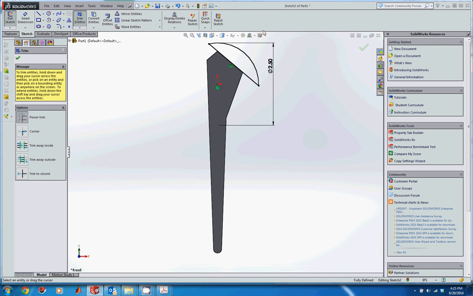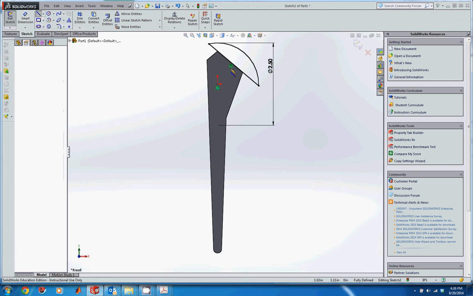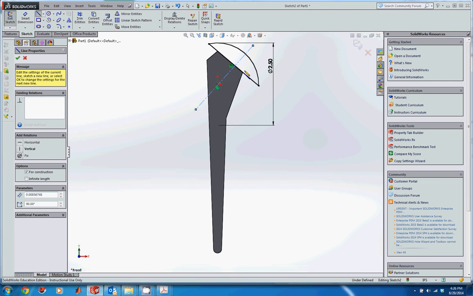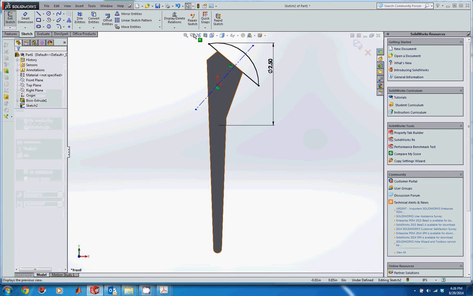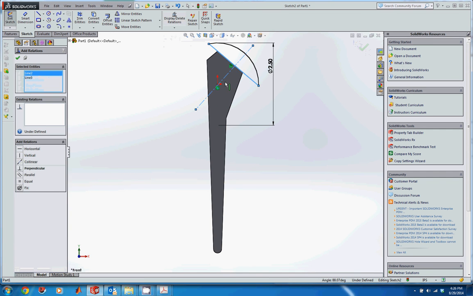Now, if I want to revolve this, I need to make sure I cut away everything except for the center of this. So the way I'm going to do that is I'm going to make a center line. And I want this to be perpendicular to this edge and symmetric. So let's add some constraints there. I'm going to add a relation, so make sure that this is perpendicular to this surface here. And then I want to make sure it's symmetric with either side of this circle. And that should put it through our origin here. But if this was offset, then that wouldn't work.